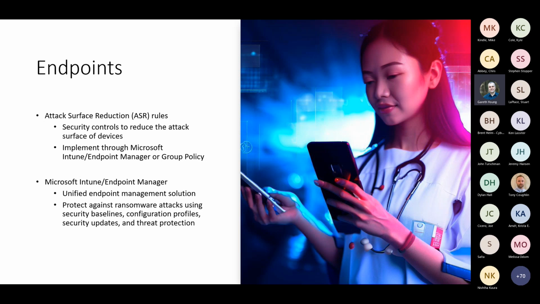I touched on security baselines in the beginning. They're already there in Intune. You just have to turn them on. There's not a lot of configuration involved. You don't have to trawl through group policy and try and compare things. A lot of the hardening and security settings are just in there and ready to go.